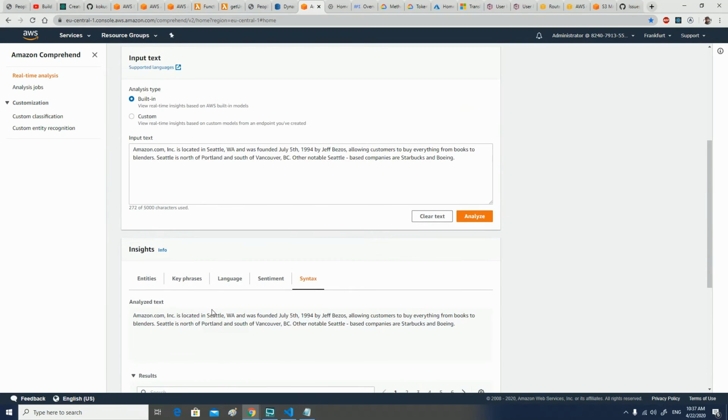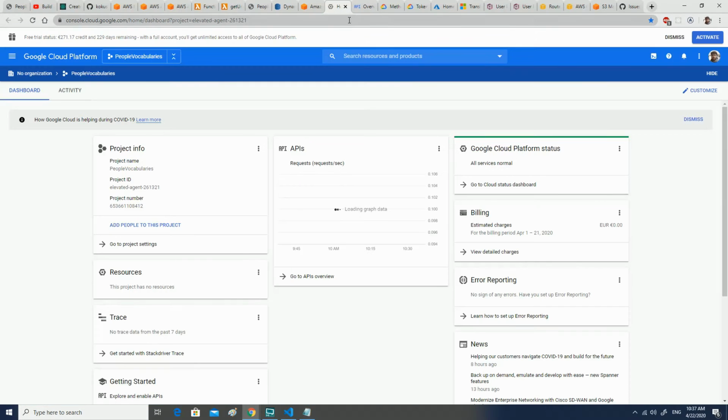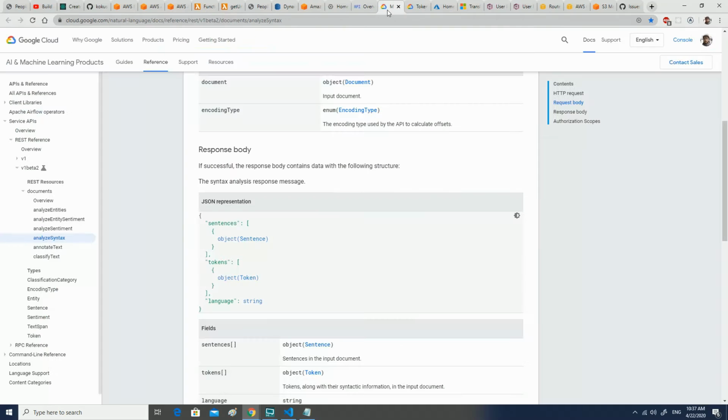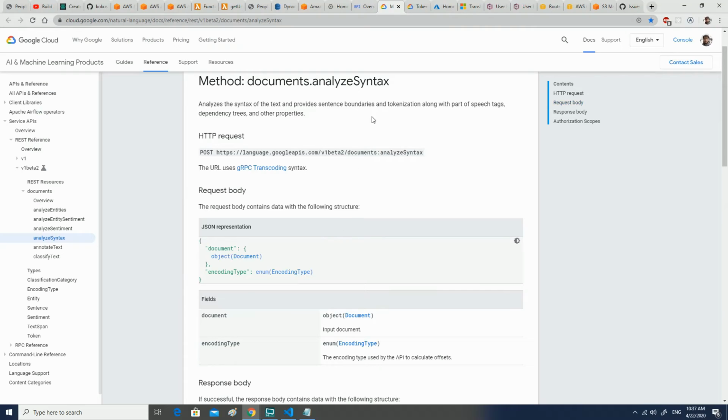And also Amazon doesn't have multi-translation, so I had to use Google Cloud and Microsoft Azure services to find the solutions. Google has the Cloud Natural Language service that has an analyze syntax method, and this method takes text as input and returns tokens.